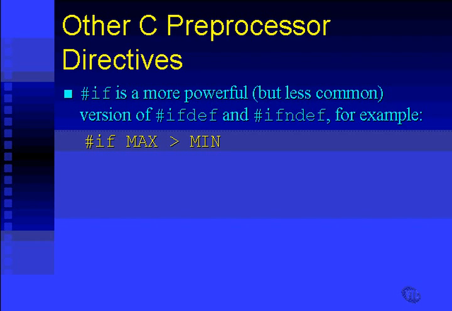#if MAX > MIN. Now MAX and MIN must both be, in this particular example, regular #defines. MAX might be 5 and MIN might be 2, so you can say if MAX is greater than MIN, then a certain piece of code will get compiled into the code, or a certain bit of code will be omitted. In that sense, it's just like #ifdef and #ifndef. It allows you to conditionally include bits of code or conditionally omit bits of code.